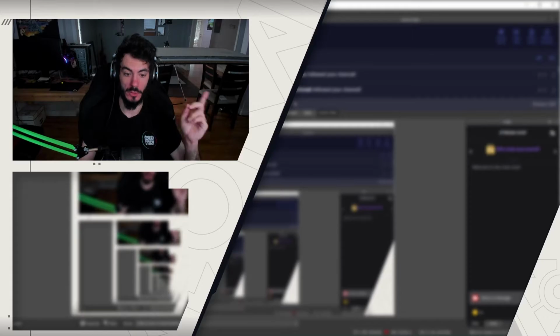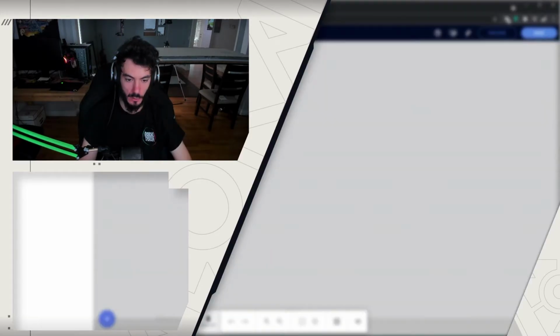Now we're gonna head back over to Stream Elements to finish up with the browser sources. This overlay is gonna be set up pretty much the same way as the last one, just for where it sits on the overlay. And there are a couple other basic widgets that need to be added, but nothing too difficult, so it should go pretty smoothly now that you know how to set them up.